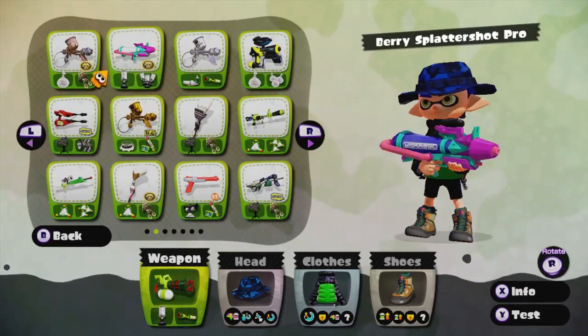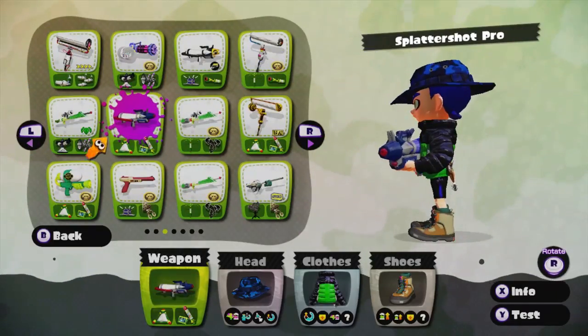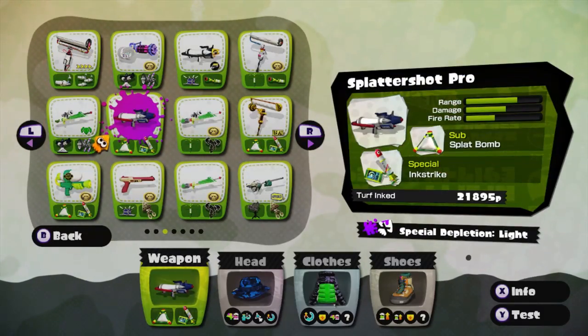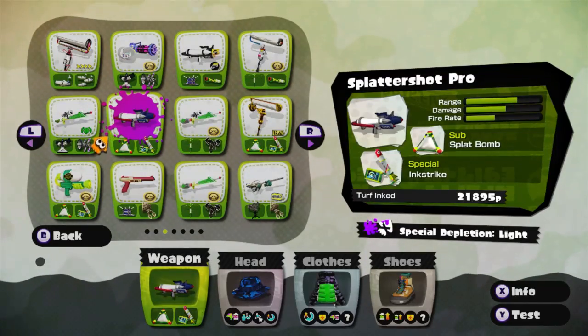I should have planned this beforehand. How about the Splattershot Pro? It's a weapon that we have not gone over yet. It's pretty much an upgraded Splattershot. It has a really good range and a slower rate of fire, and it does decent damage. It has the Splat Bomb and the Ink Strike.